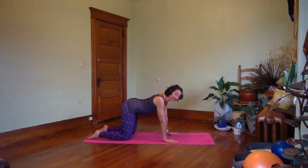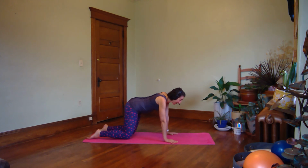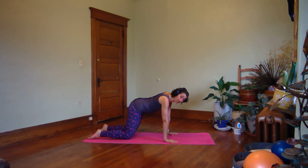All right, from there, let's do a couple U's. So you're going to go back to a flat shape, flat back, neutral back, whatever. I want you to shift your body weight over towards your right arm and leg. You're going to swing the weight of your body back, so we're drawing a big horseshoe shape, and then you're going to come forward on the left side back up to your arm and your knee.